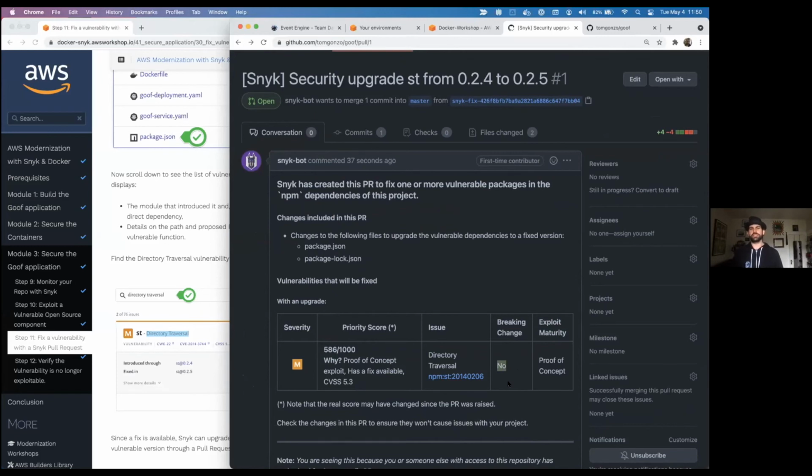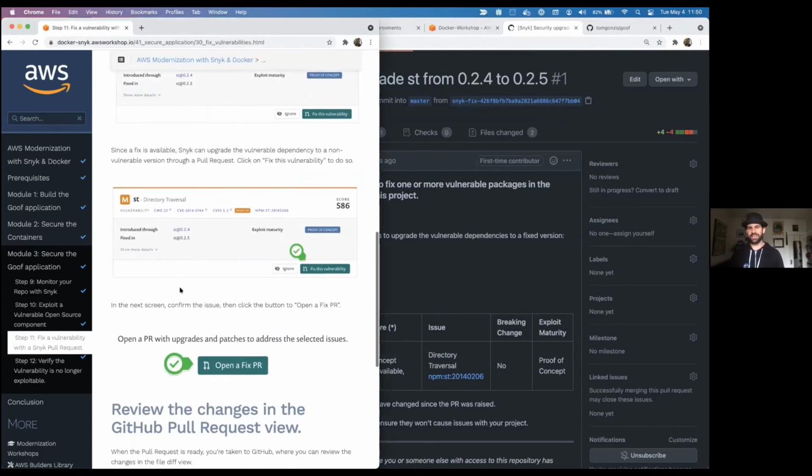And we do this by part of the work that our security team, Eric, mentioned earlier. We analyze, when we open a pull request, what are the chances of that pull request getting merged? And then what are the chances of that pull request getting rolled back? And we look at that information to discern and let you know if we believe this is going to introduce a breaking change in your code base. In this case, I'm going to trust Snyk. Snyk says it's not going to break anything.